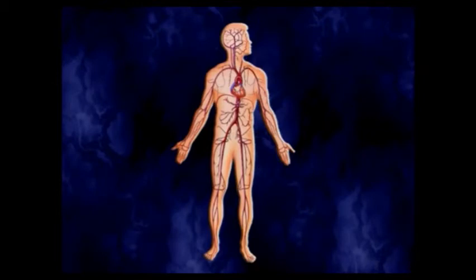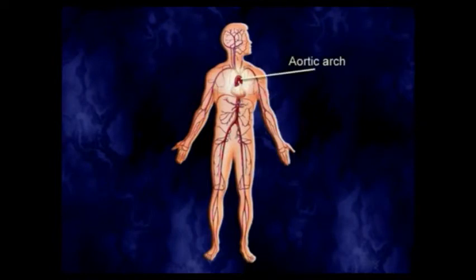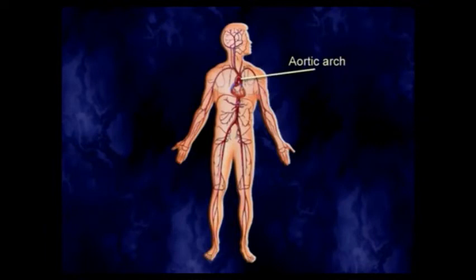Looking at the arterial side: the aorta leaves the heart and makes a big looping turn down toward the body — this is called the aortic arch. It was thought that the aorta held the heart up like a showerhead, but it actually doesn't. The heart has its own integrity held in the pericardium. The aorta begins immediately giving off branches, and all branches of the body are named primarily for the place they supply — either a supply designation or a neighborhood designation.